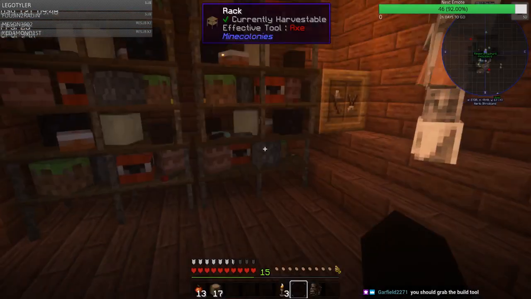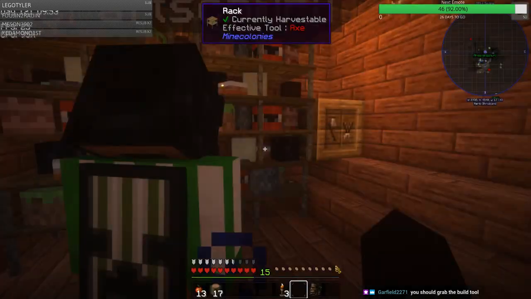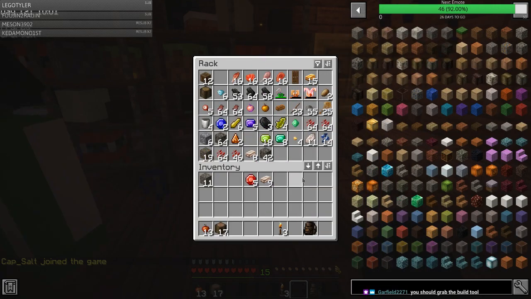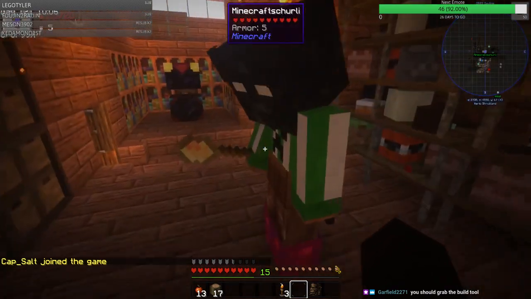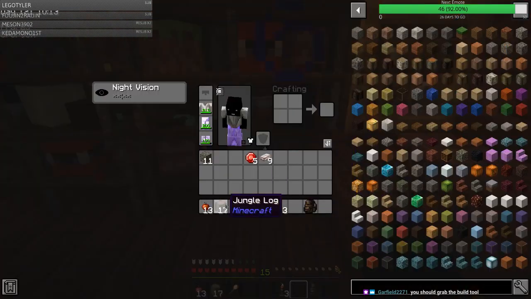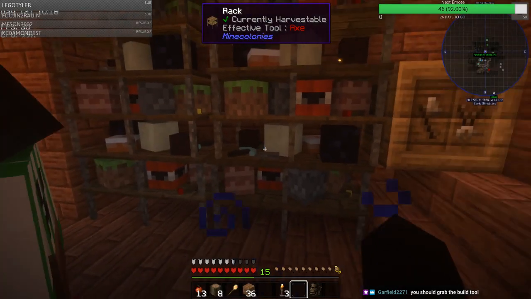Okay. Is there a build tool somewhere? Doesn't matter. Getting some cobble. Wait, we have a build tool right here. Yay! Thanks. Okay. We're getting set up again. Making some plank jungle blocks. Some planks out of this.